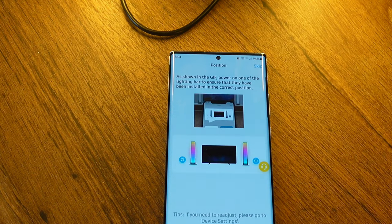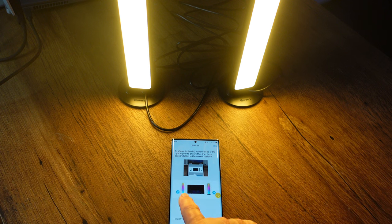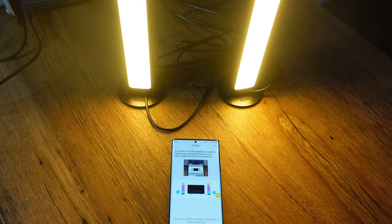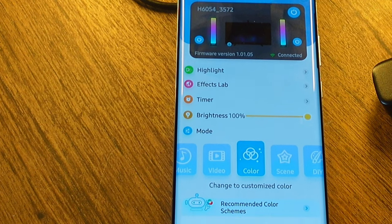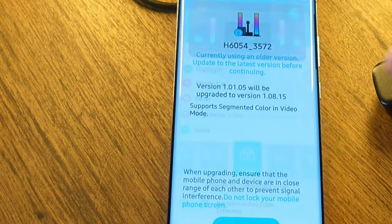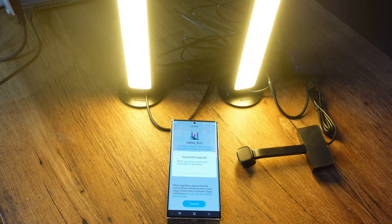Connection's done. It may need to add new firmware, so what it's telling us to do is switch one off to make sure we know which is left and which is right. Let's switch the left one off and that one should go off — and it did! I mean, that was a 50-50 chance. So the position is correct. And there we go — upgrade now. It lets me know they're brand new as well, first time unboxing, because it needs to update the firmware. I like how it says 'upgrade' and not 'update'. We've completely updated successfully.